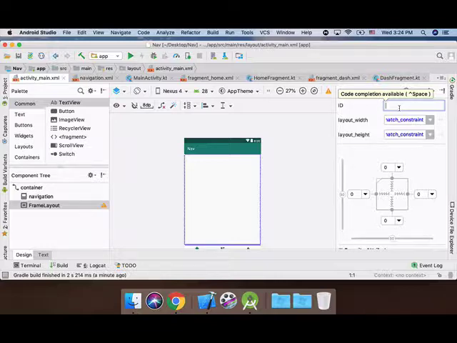So how we do that, in the ID we will call it frag_container. Save. Now we have a container to put our fragment inside.